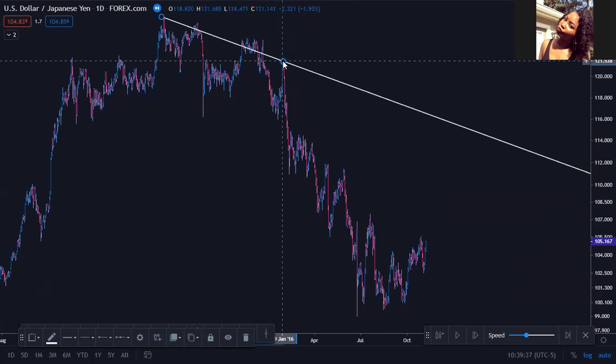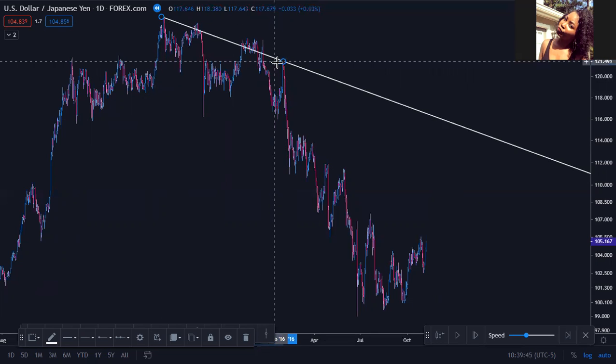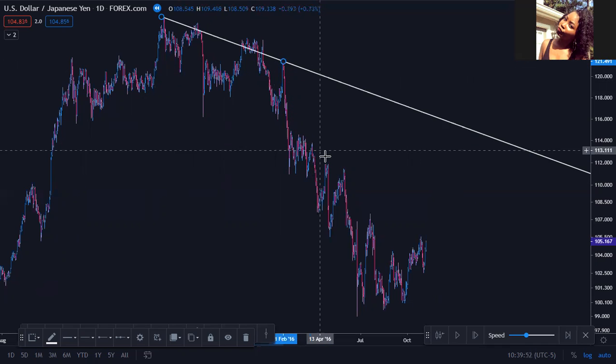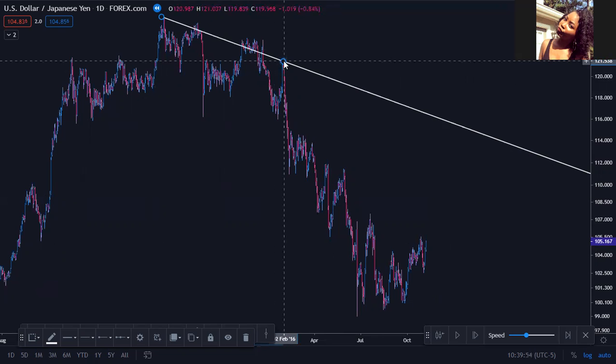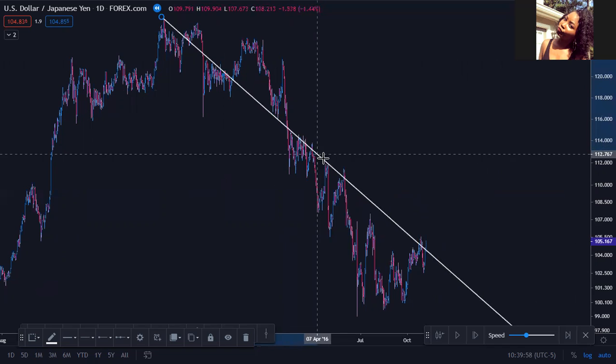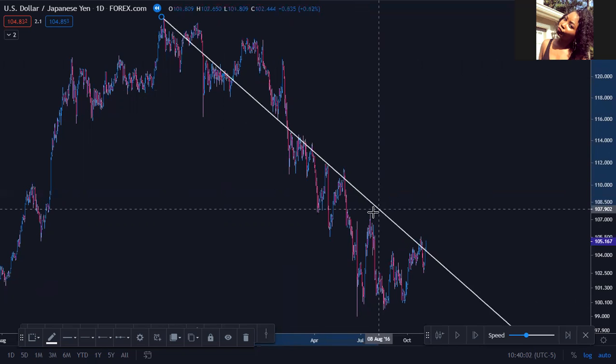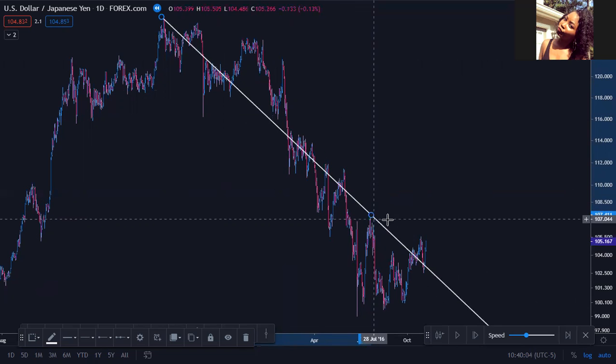Because we're trending down, I go from high to low to high to lower low, right? So we went from this high to a lower low, so that's where that last point is. Now you don't have to move your origin, just move the second dot. From this high to this low, we pulled back up, we had a lower high, and then we made some lower lows. So I just keep finding the origin point for the next lower low, and I place my trend line right here.